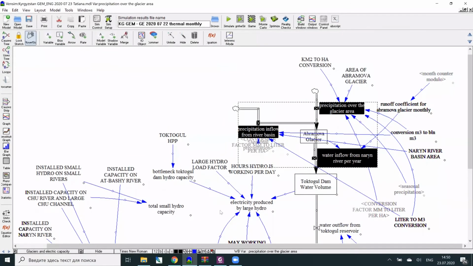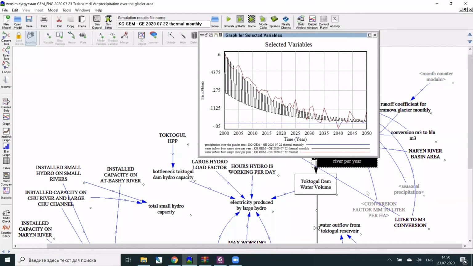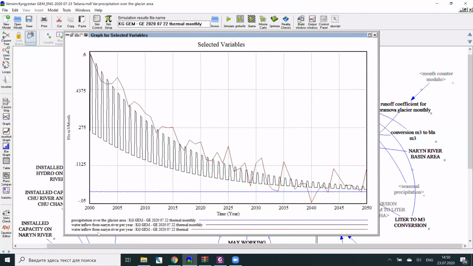Okay, so now we have precipitation still pretty much the same. The water inflow is the same, constant. The water outflow is still higher. Now, it changes a lot with the seasons, right? That's the runoff coefficient that changes, I guess, that gives it the seasonal trend. And we are taking here 80% of the water, right? And then we apply the runoff coefficient.